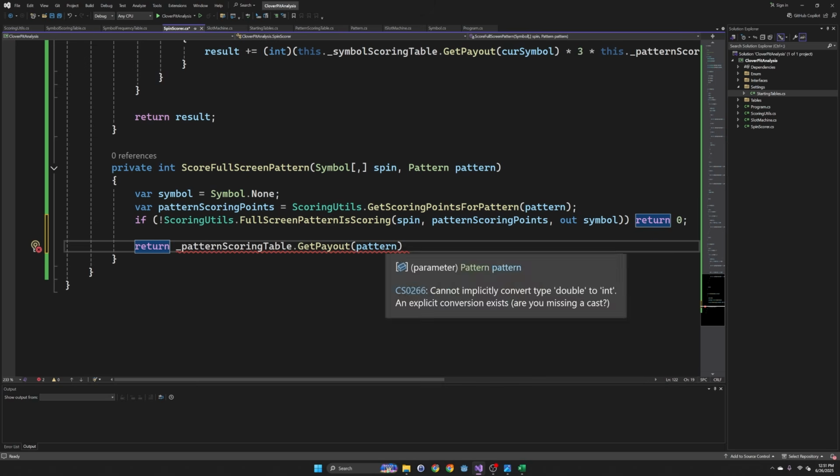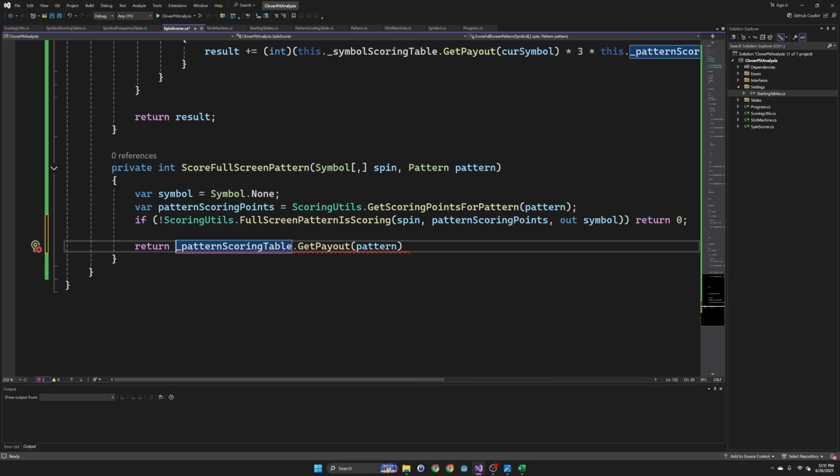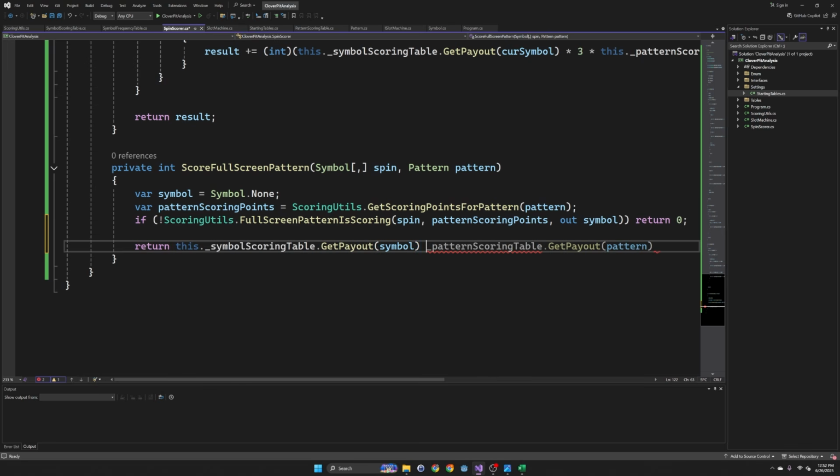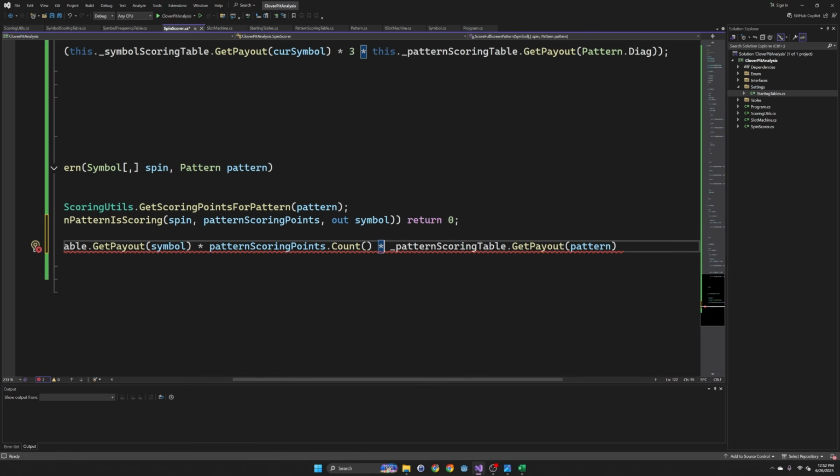Ooh, we need to actually do it like this. So it's going to be return symbol this dot symbol scoring table dot get payout of symbol times pattern scoring points dot count times pattern scoring table dot get payout for pattern.